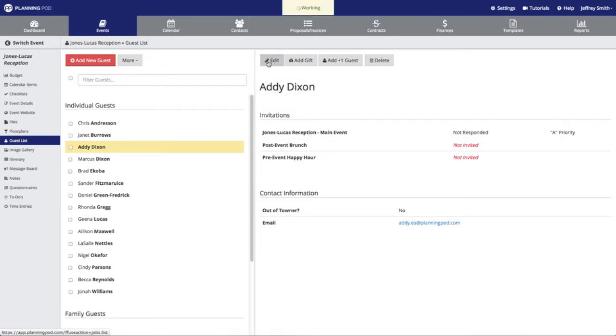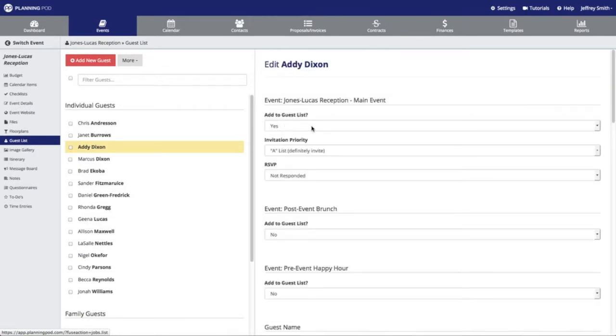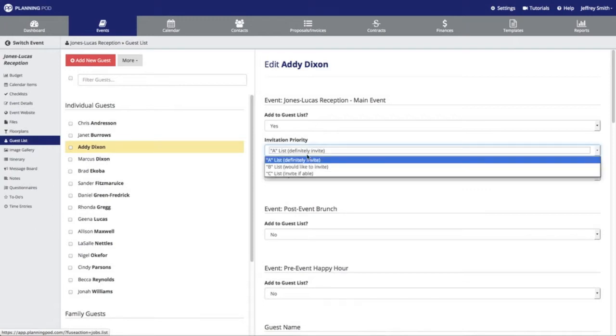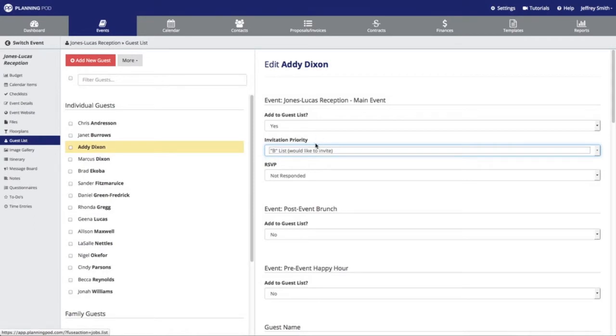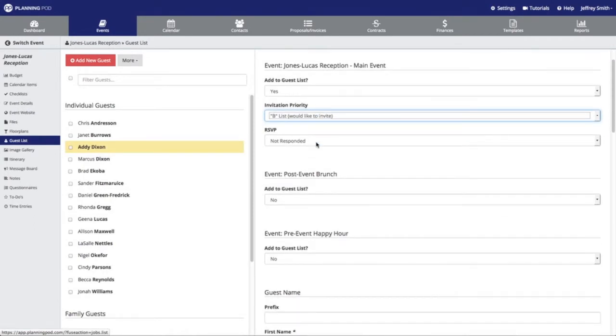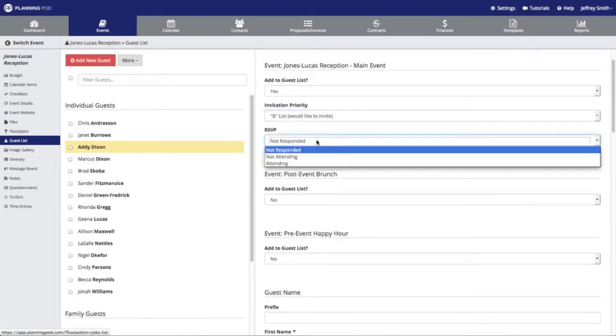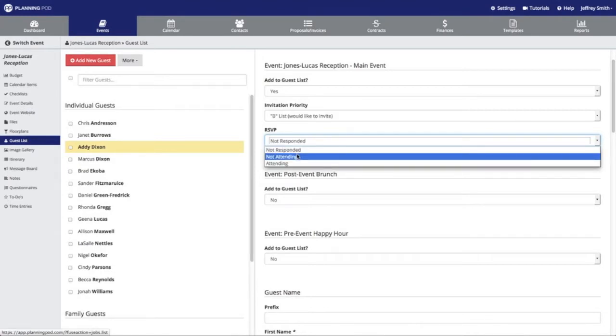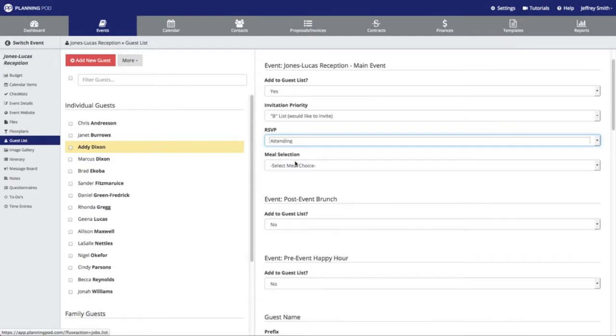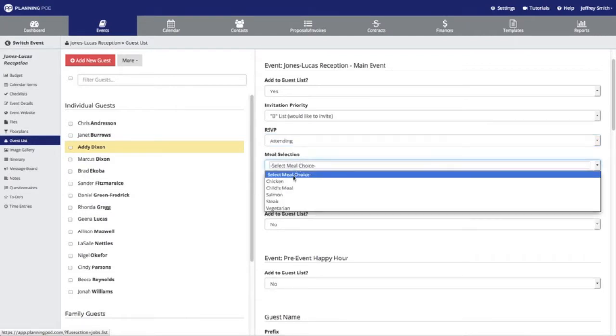And this will allow me to edit information so I can add Addie to one of my event guest lists, I can designate an invitation priority for her for each of those lists, and I can also designate an RSVP status for her for each of those event guest lists, as well as a meal selection.